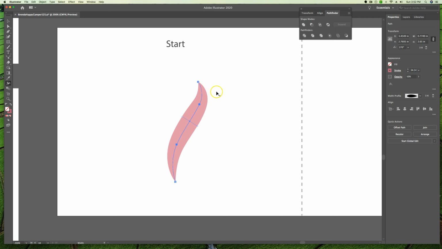And we're going to leave our path selected. Again, this is a path. It is not a shape at this point. So we are going to use our selection tool, and the path is still selected for us, and we're going to do an edit copy or Command C, and we're going to do an edit paste or Command V.